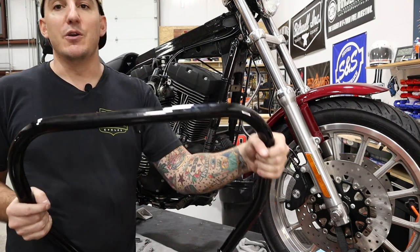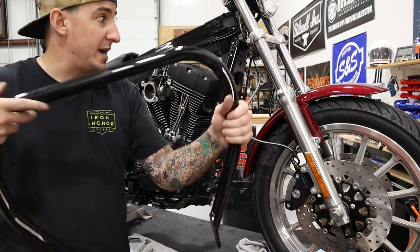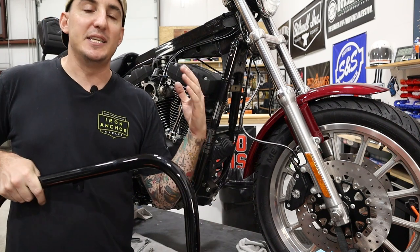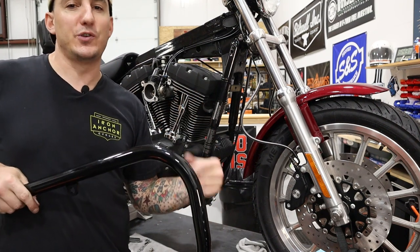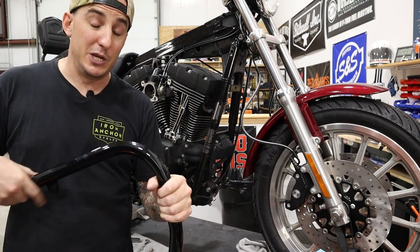There are others out there. I know Crucy has one that's really popular. This one's narrower and it's still wide enough that it's gonna protect your tank, but it is narrow enough that it's not gonna create a problem for you trying to lane split or fit your bike somewhere. And it also just looks really good as well.